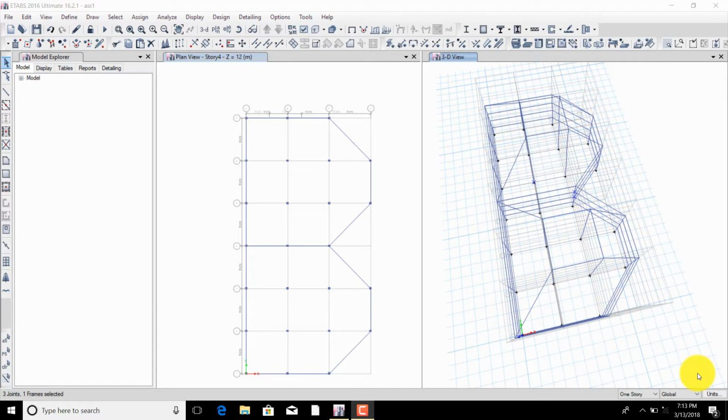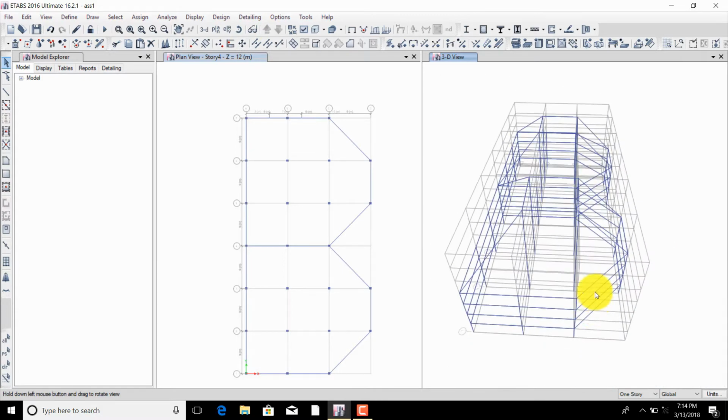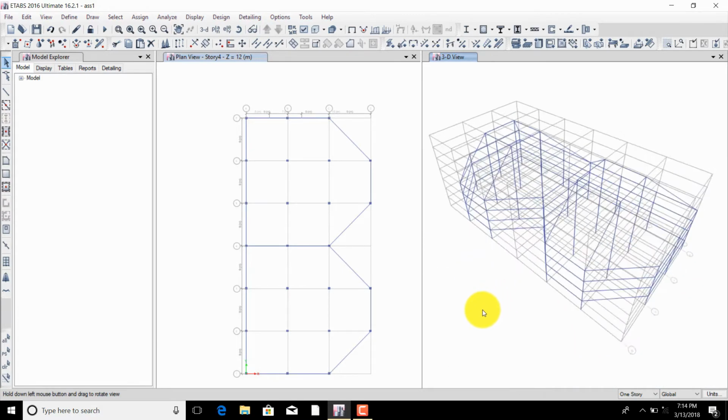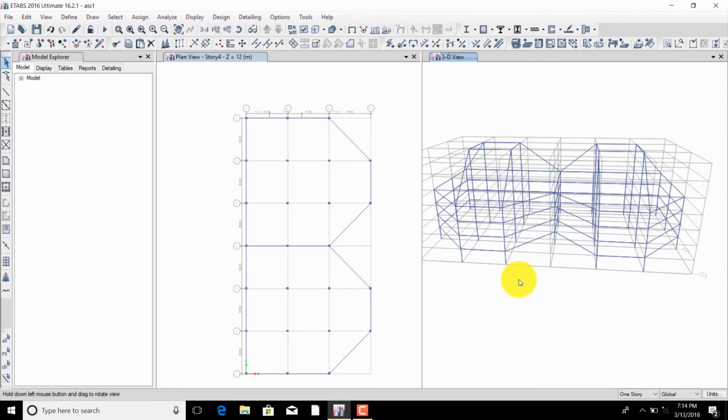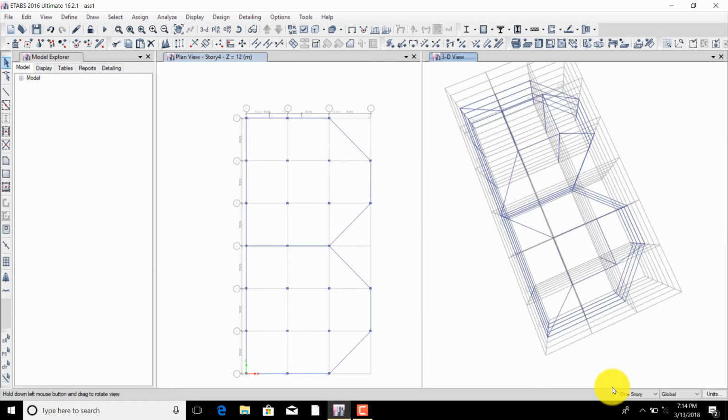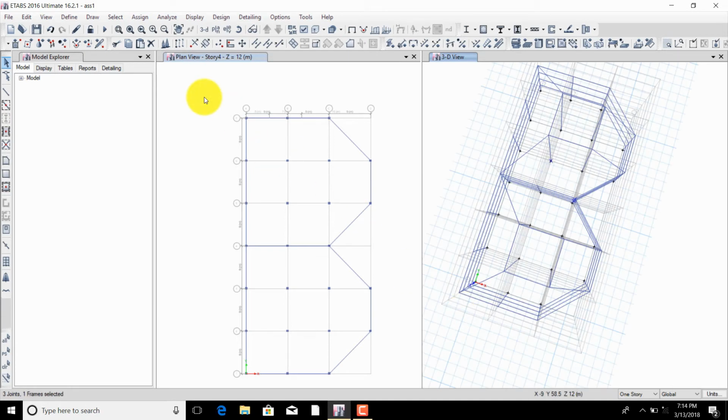We hope that you have started practicing ETABS and by now you may have realized that it's quite easy. And so we have a task for you. As you can see, the structure is quite similar to the structure taught in the tutorial session. So this is what you have to do. You have to draw the same structure as shown and by using the same commands taught in the tutorial session.